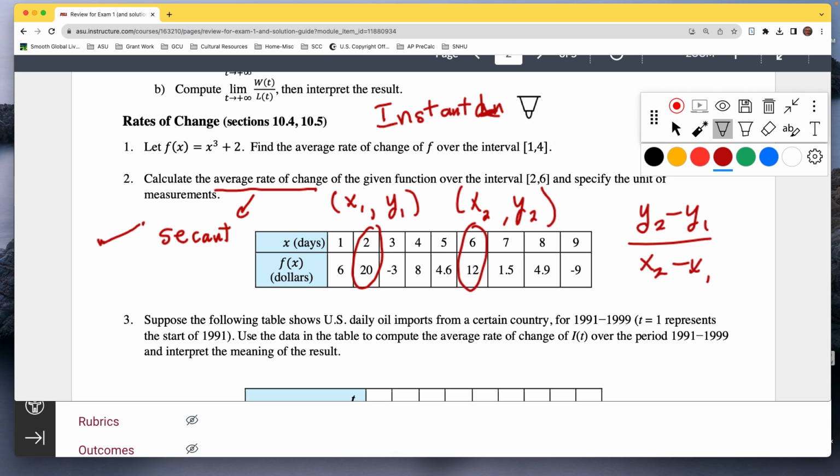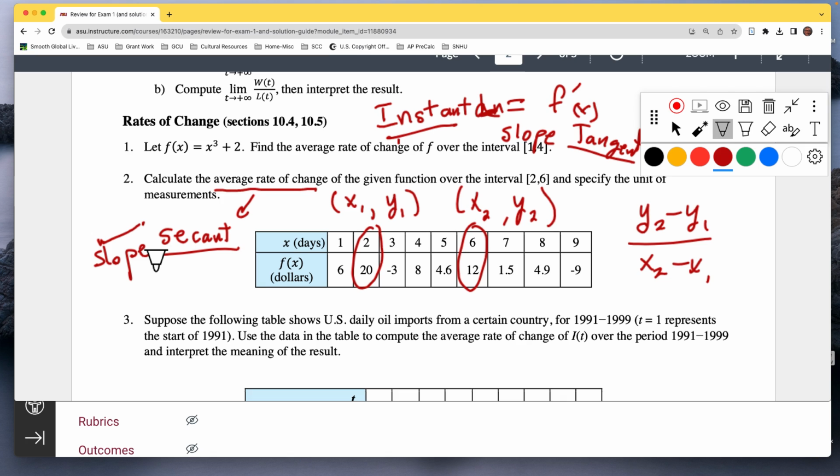I'm just creative. So the instantaneous rate of change, remember, that is the derivative. That is the slope of the tangent line. And remember, the slope of a tangent line is going through at 1 point. It's not 2 points. So don't go trying to get 2 points because you can't. Right? It's the slope of a tangent line. So we need a derivative, or if they give us a tangent line, that could be instantaneous rate of change. So those are the two different things. Instantaneous rate of change is a tangent line. The average rate of change is the slope of the secant line.